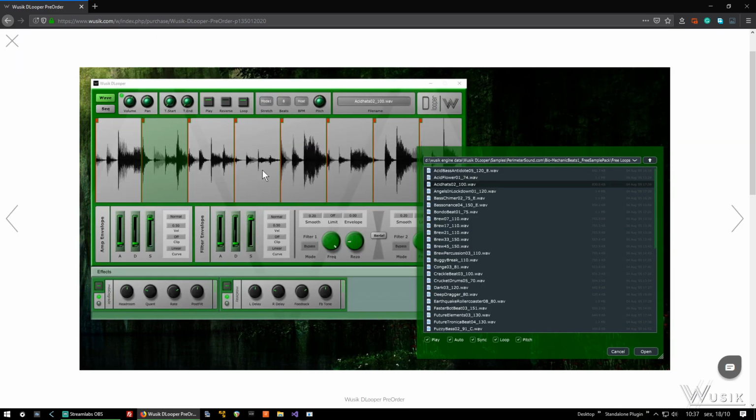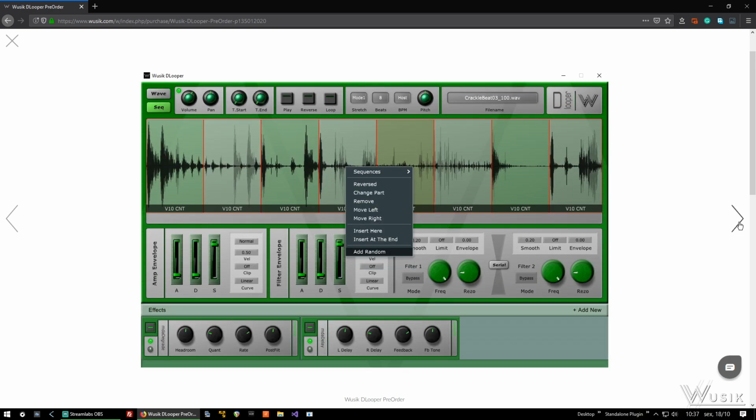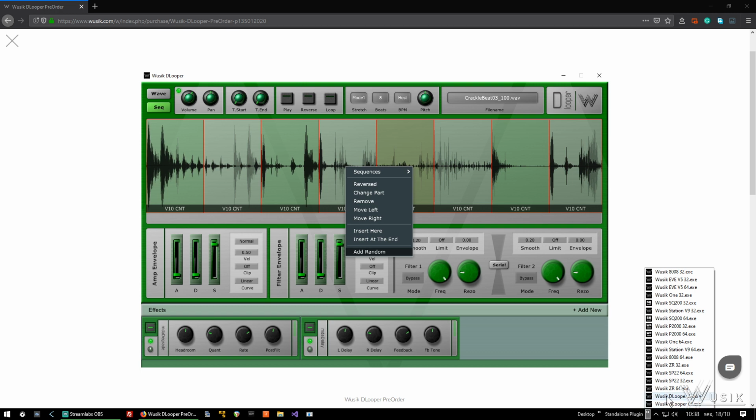It allows you to slice the sample just like in a slice program, but it also allows you to wave sequence the samples. If you go on the sequence option here, you can sequence the samples and select some options. So if I load it right now here from my list, where is it?